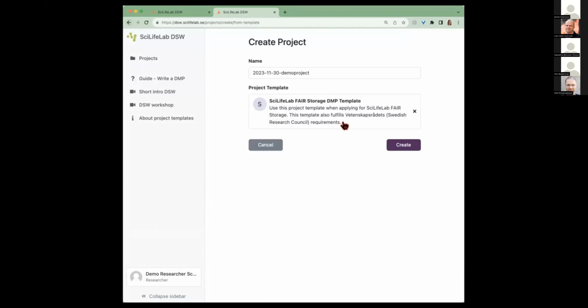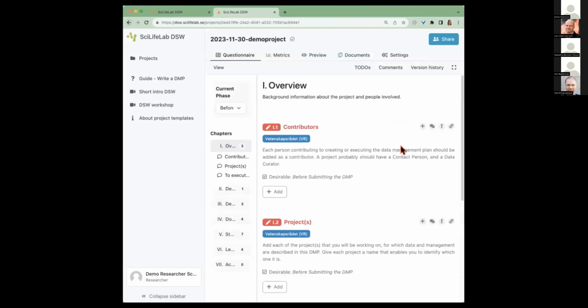This template also fulfills the Swedish Research Council requirement, which means that the same data management plan as you create for your FAIRstorage application can also be used to fulfill the requirements from VR. So once you have chosen your template, you press create, and you end up at this project page.